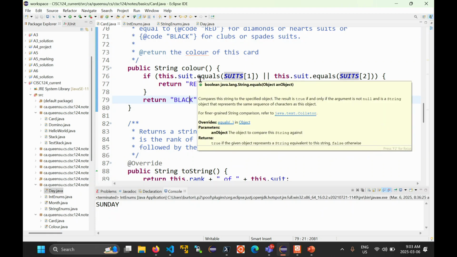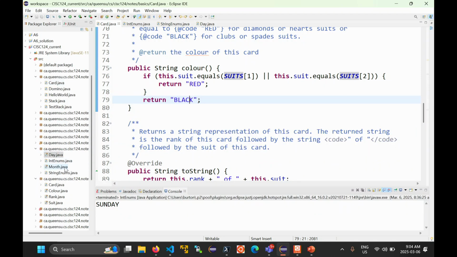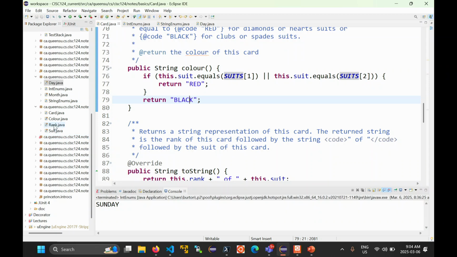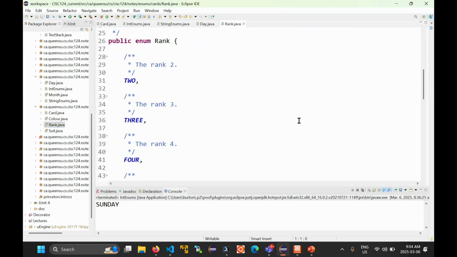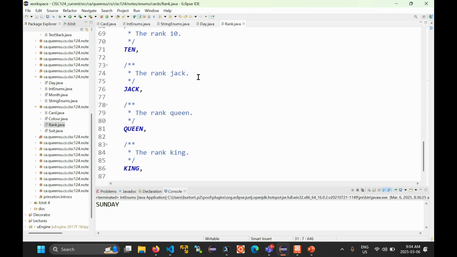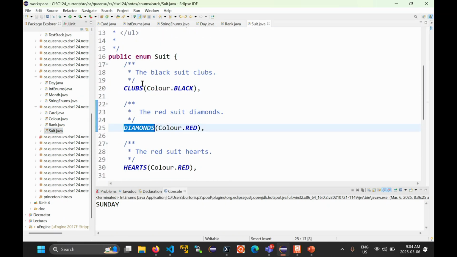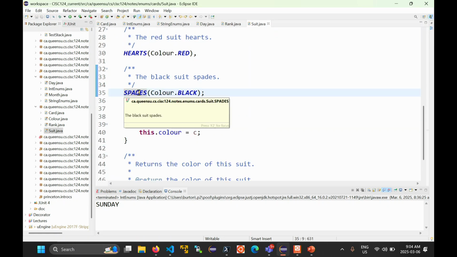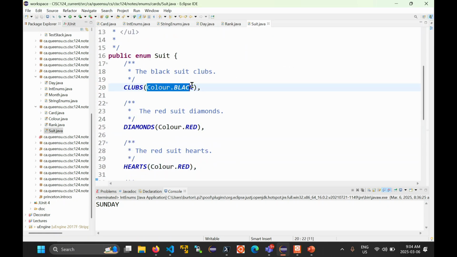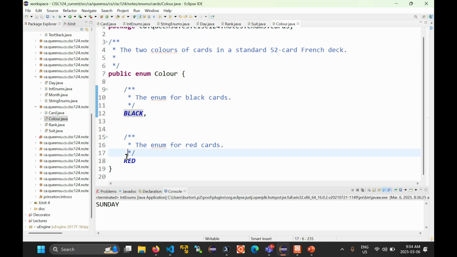If you remember that there's only a small number of ranks and suits, it becomes much easier to implement this class if you use an enumeration instead. Right? So you can make a rank enumeration whose values are simply 2 through ace. And you can make a suit enumeration whose values are simply clubs through spades. And for the suits, I can keep track of the color. I have another enumeration called color. These are the colors of your cards that are simply black and red.